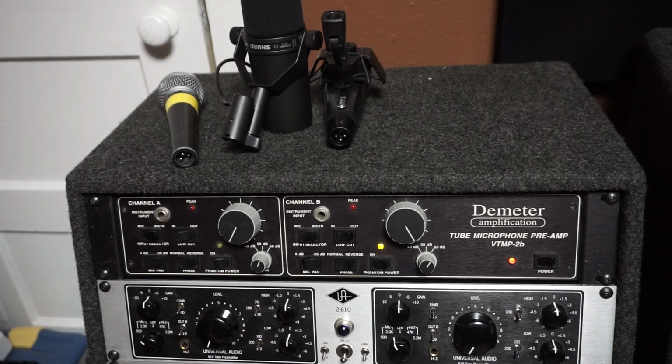This has been my review on the Demeter VTMP-2b. God, that's hard to say. Microphone preamp. I did this because I didn't really see a lot of reviews on this thing, so I figured I'd be one to hopefully do a good review for y'all.